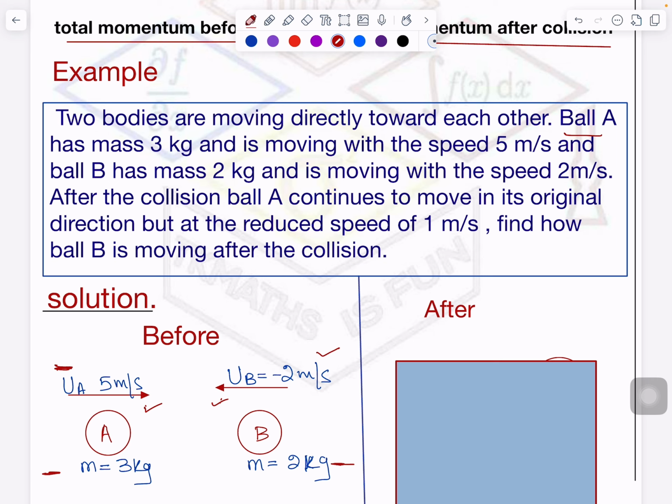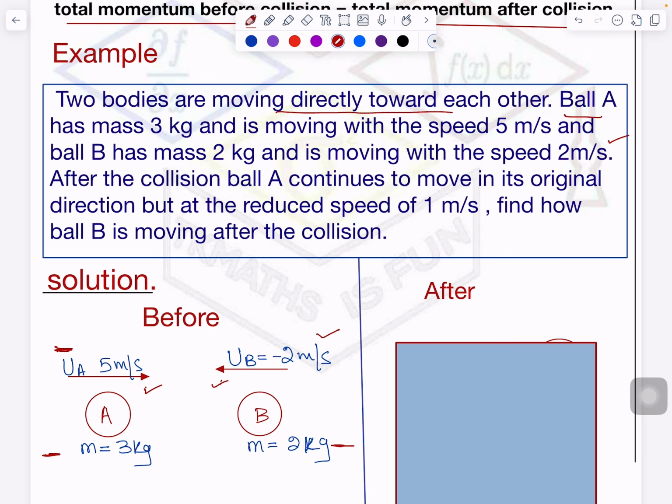When we are talking about velocity, it means we have to mention the direction. Otherwise, magnitude is speed, which is written in the question as 2 meters per second. But because they are moving directly toward each other, the directions are opposite, so one of them has to be negative. Conventionally, on the number line, we consider the right hand side as plus and the left hand side as negative because it is getting smaller. It is just that convention. So we have drawn the diagram here.